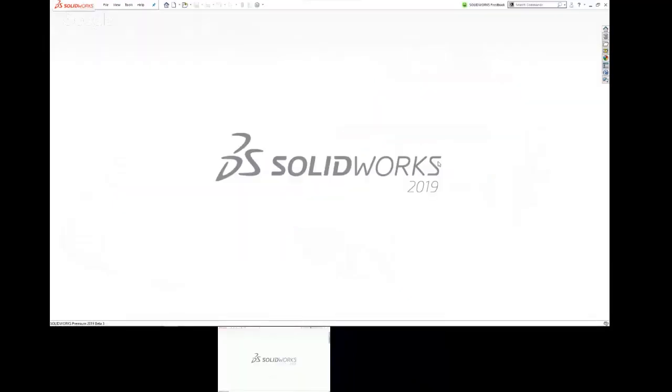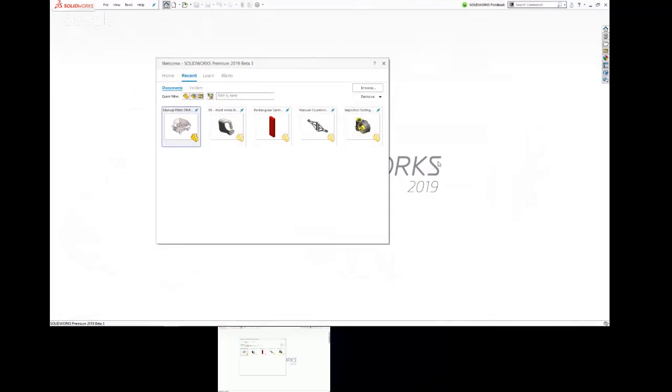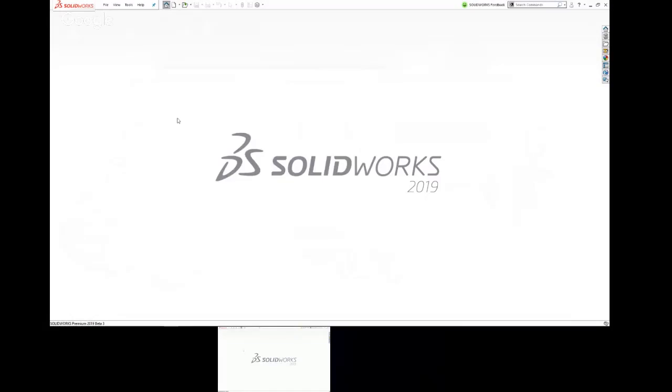So I'm showing you SolidWorks 2019 Beta 3 today, but there's nothing that I'm showing you that's proprietary to that version. All of the commands that you'll see today will go back at least to, gosh, 2010 probably. And not unique to SolidWorks Standard, Professional, or Premium either. All versions. Free tip, by the way, one of my favorite commands, letter R, shortcut for recent files. Just a nice little shortcut that brings up all the stuff that you've been working on lately, so I can have quick access to my last file.